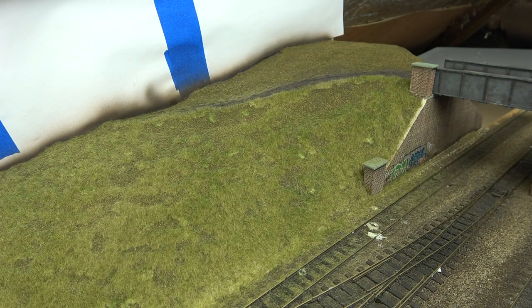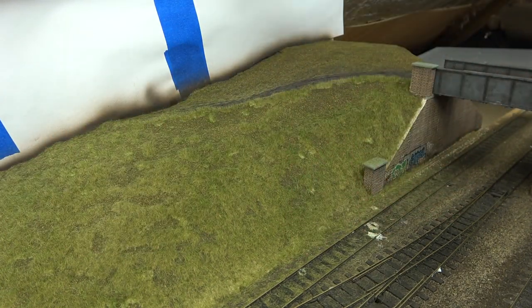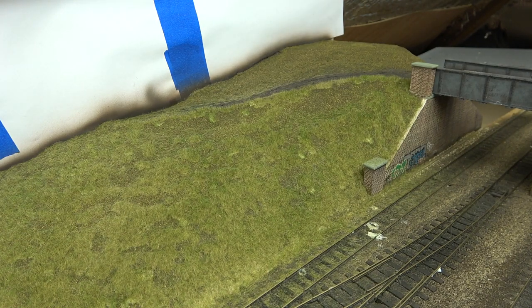Okay, so that's a combination of two different colours and two different lengths of static grass applied to this area. I'm going to tidy up the mess, do the same to this section in the background, and also the section on the other side of the bridge where the embankment slopes down to that field. And we'll come back once it's all cleaned up and dried.